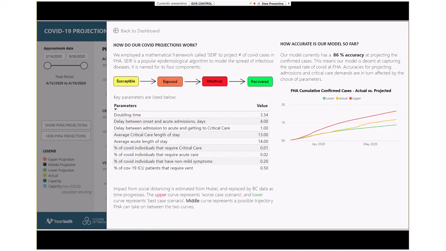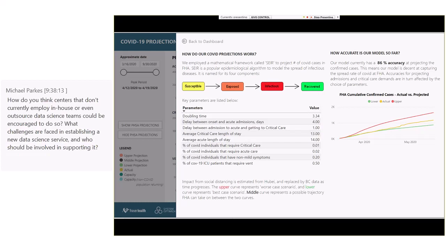Whereas for our approach, we're constantly learning what is happening, so we're tweaking the parameters as needed through ML AI so that the patterns we're learning are adjusting to what's happening in BC. And right now we have an accuracy of around 86% in predicting the confirmed cases, whereas for the provincial modeling group, their accuracy is much lower just because of the different approaches.